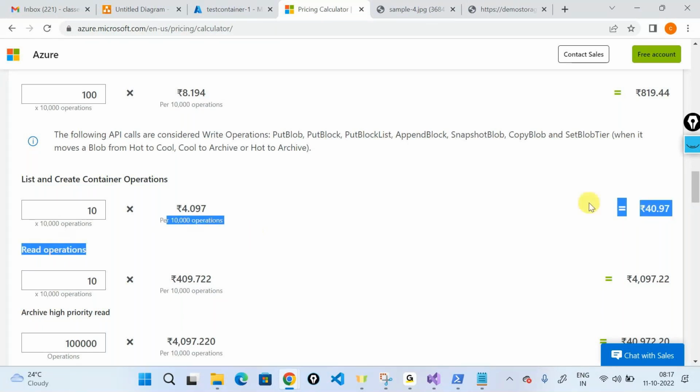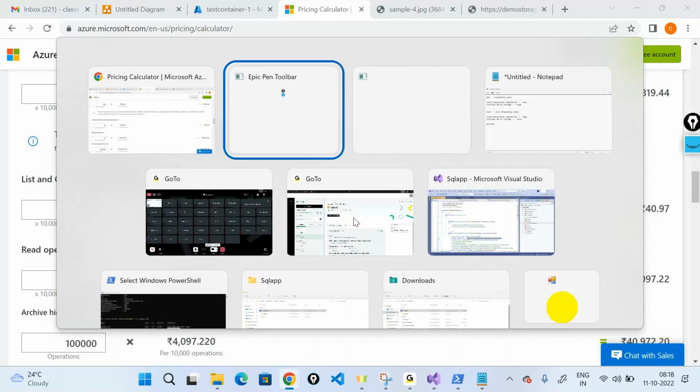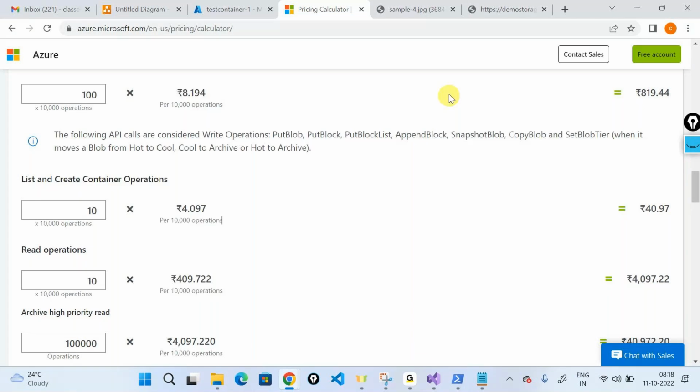Do you think this cost will actually matter to a company? This is actually peanuts for a company. No, I mean, if there are too many blobs and transactions are happening very frequently, that's true. If there are many blobs that your business is actually using, you're actually driving an equal amount of revenue from that, isn't it?